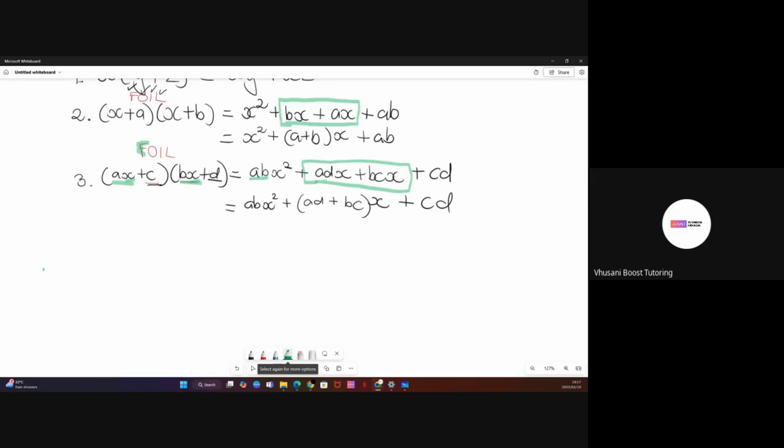And then they want us to use the outer two. So the outer two would be your ax and the d. So over there we have a and d and 1x. And this is what we wrote there. And then we just do that up until we finish the foiling letters. So the next one will be the I, which is the inner two, the c and the bx, and then the L would stand for the last two, which is your c and your d, right?